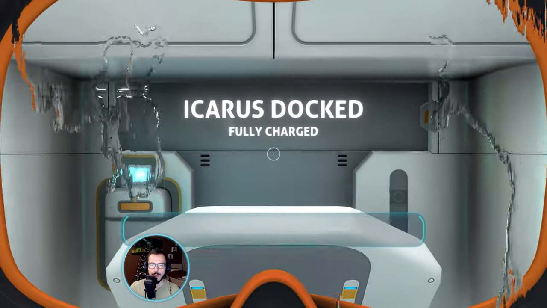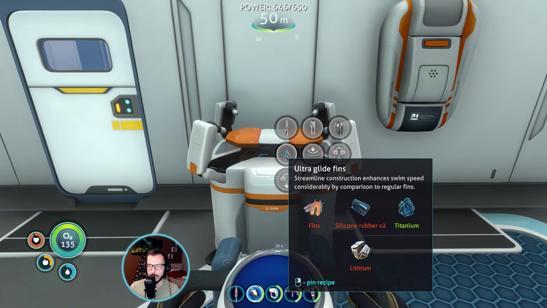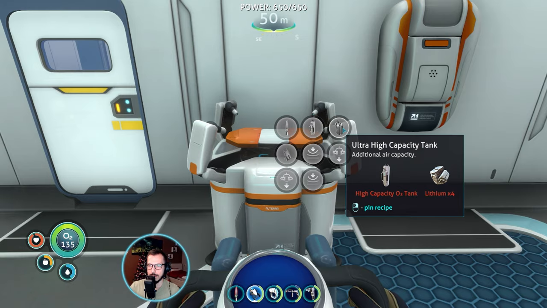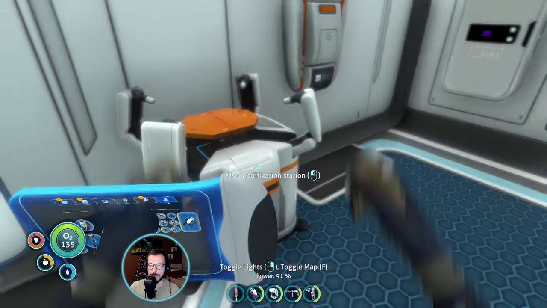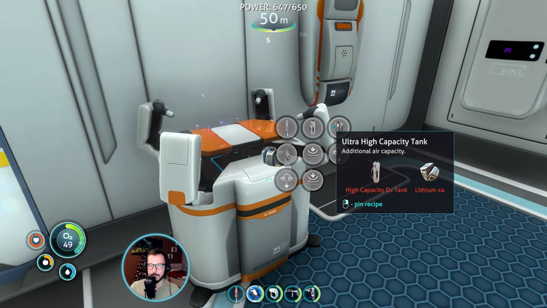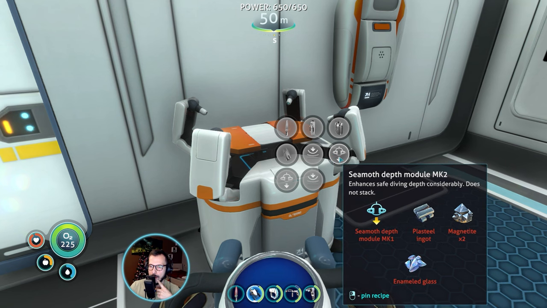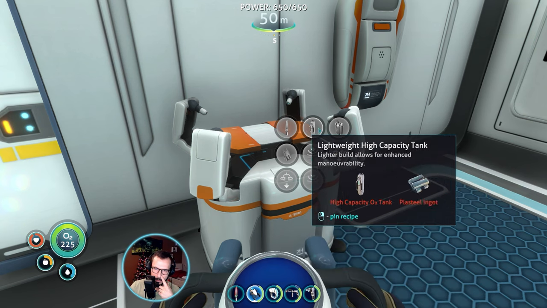Let's see what else can we improve upon. Ultra glide fins. I need more silicon. Alright. Ultra high capacity tank. I can build this. Yeah, I can. Alright, that's gonna improve a few things. Seamoth depth module MK2, we don't need this right now, but we'll need it soon enough.